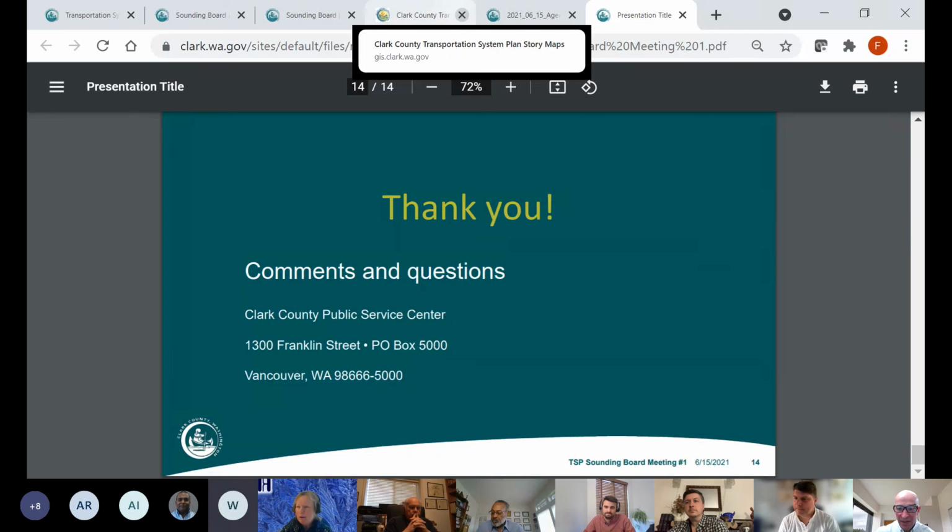Mr. Gordon? Yes, I just want to reassure everybody, remember that C-TRAN by its bylaws has representatives from all of the cities within Clark County, and representation from the county council. So while there may not be jurisdiction, there's influence and awareness that the county will have along with the other municipalities.